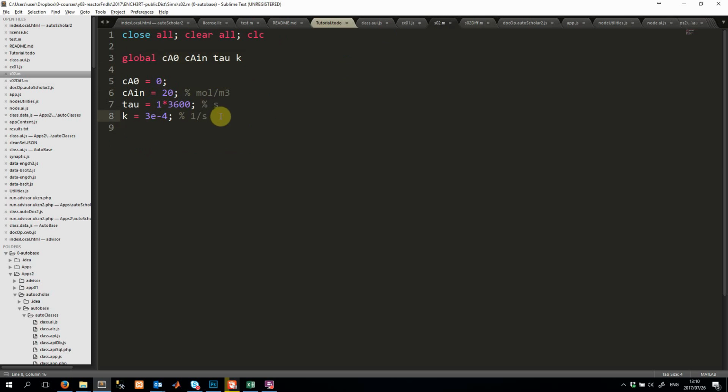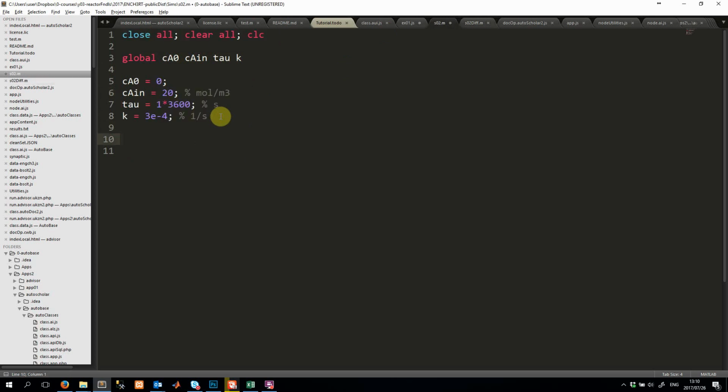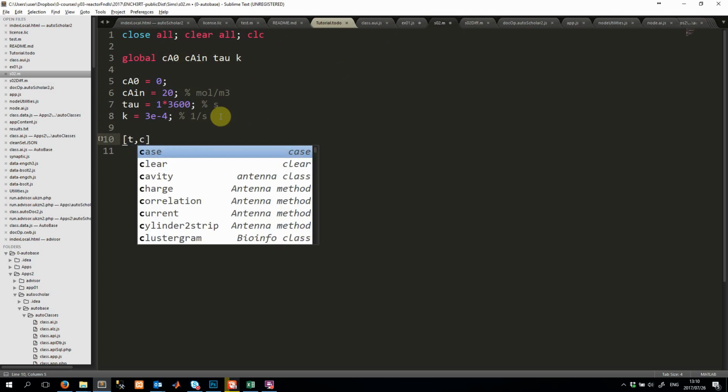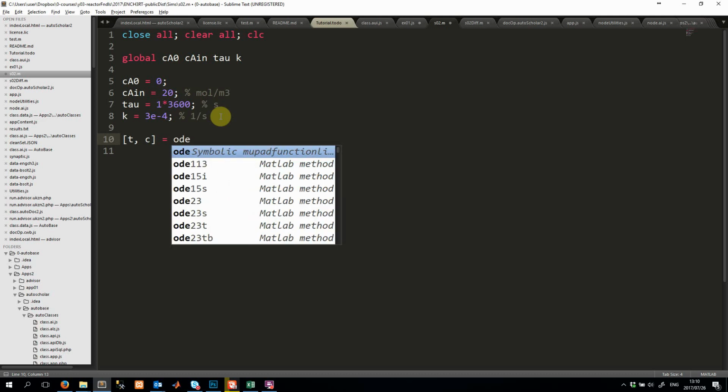So we need to create the instruction for MATLAB to go ahead and start integrating this differential equation. So we will use the ODE suite of solvers. So to do that, we'll say here t comma c, those are the expected output variables, equals ODE45.